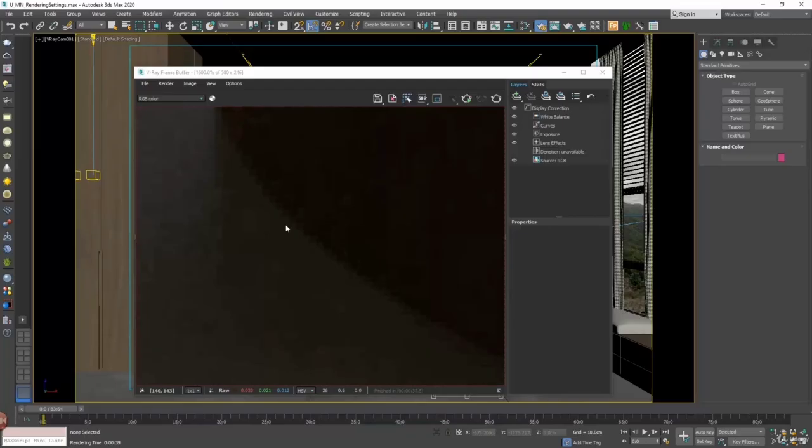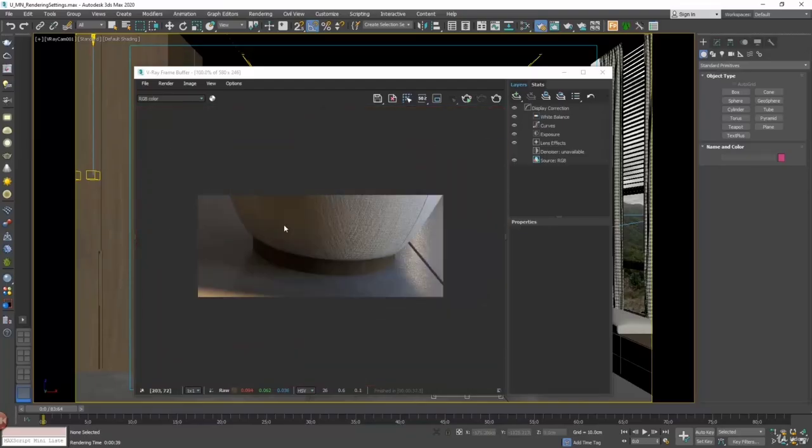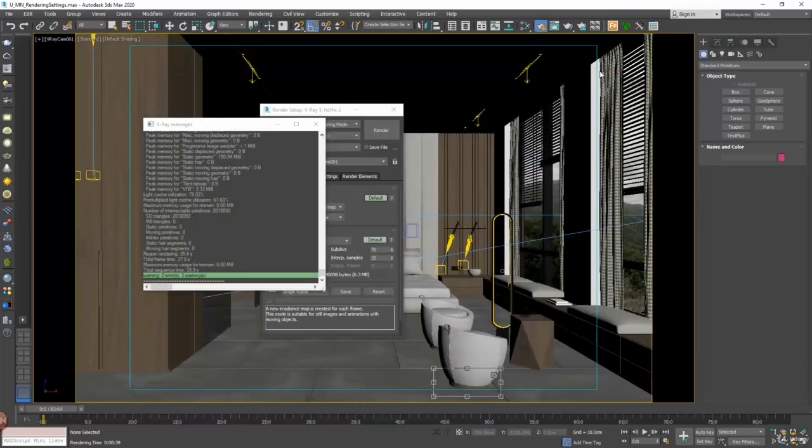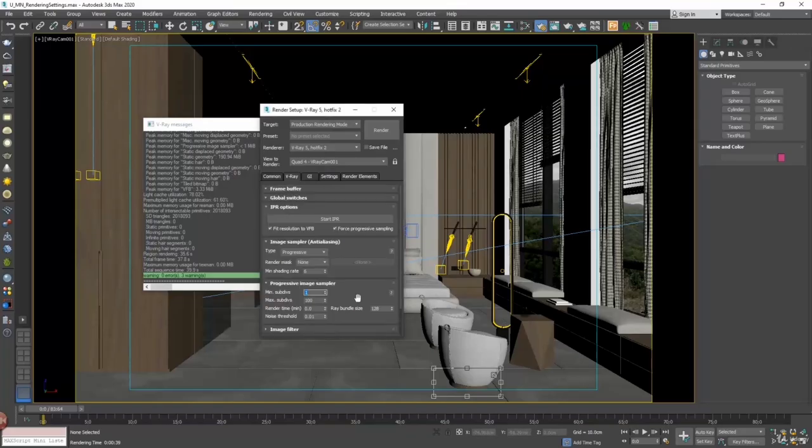So, the more samples we ask Vray to use, the more accurate the final coloring of our scene will be. One of the purposes of sampling is also to improve anti-aliasing. You see this term in the title as well. What is anti-aliasing? When we draw a straight line using any software, AutoCAD, Photoshop, 3ds Max, etc., if this line is horizontal or vertical, it appears as a perfect line. But if this line is at an angle, then you can see the pixels it consists of.